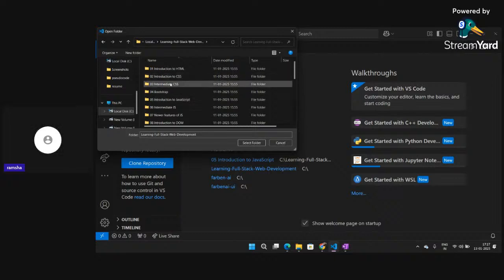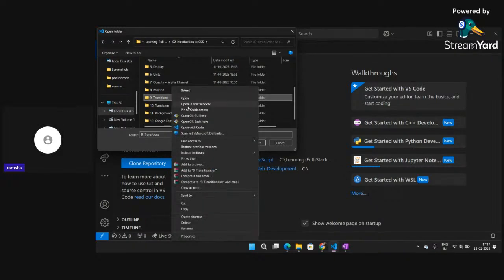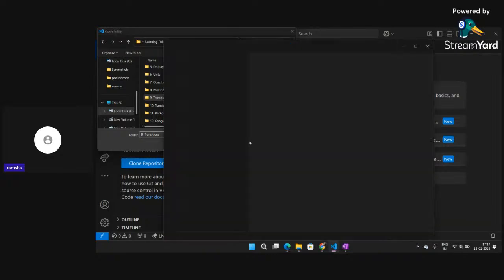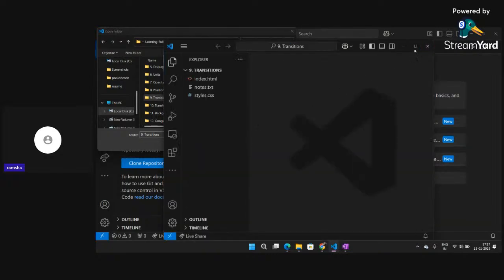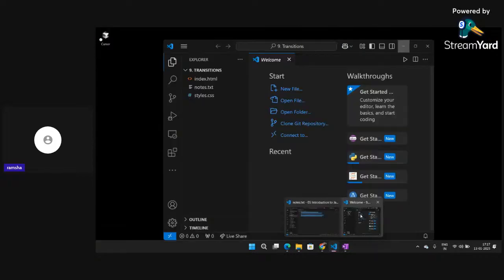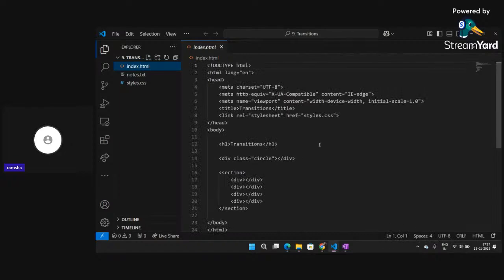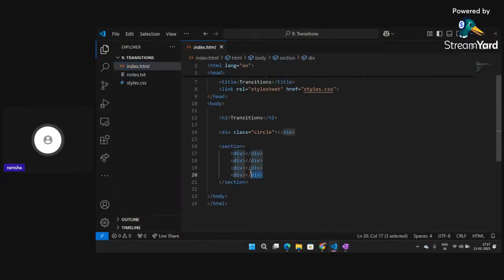Okay, the CSS part, we had the introduction to CSS part, transitions. So this is your HTML code. For example, what I have done here is I have defined 4 divs.